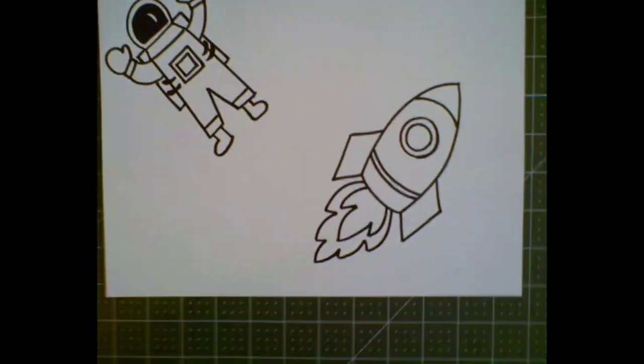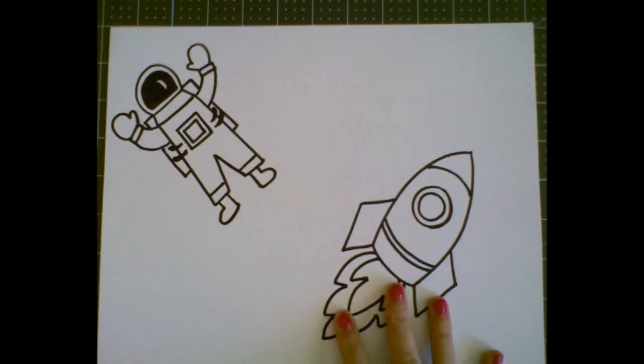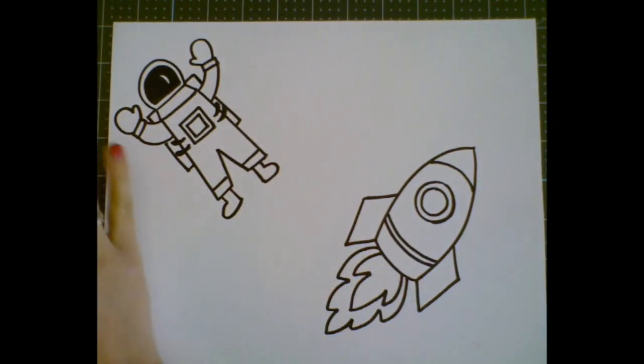Here we have one astronaut and one rocket ship. If you want to draw any more astronauts or rocket ships, then you can just look at the video again. Or you can draw from memory, that's also good too. Alrighty guys, I'm gonna put some things in the background.